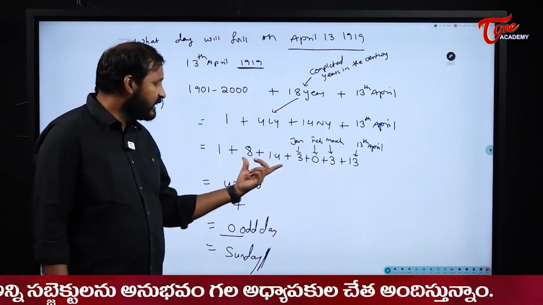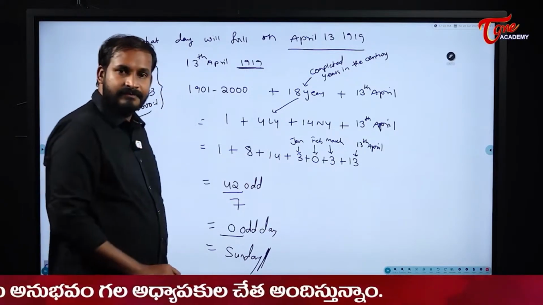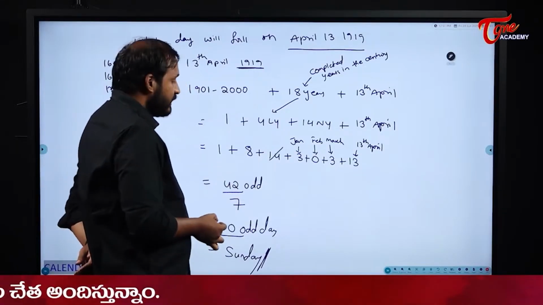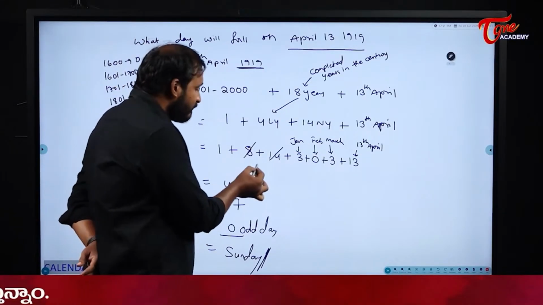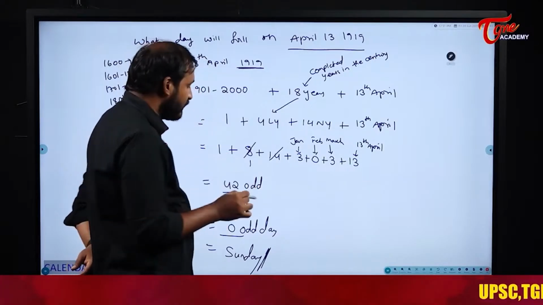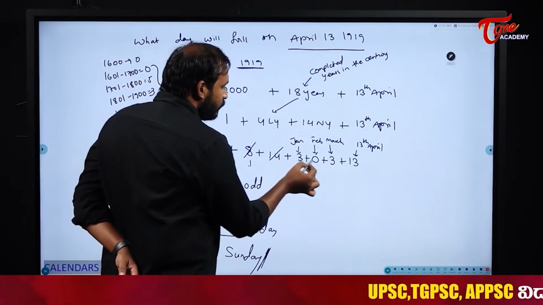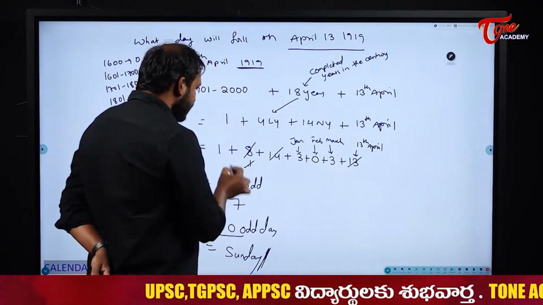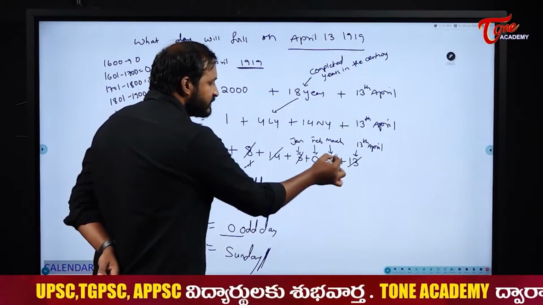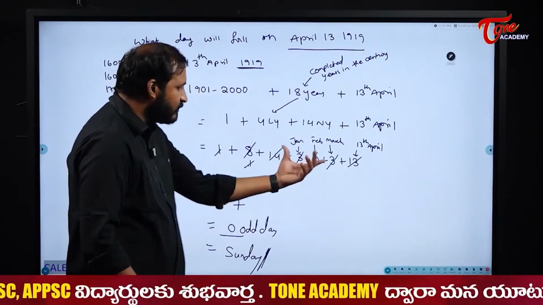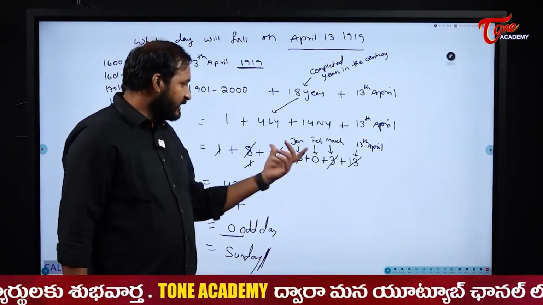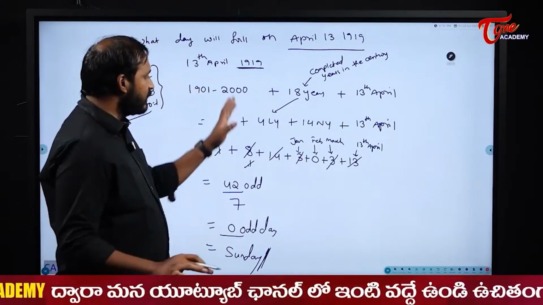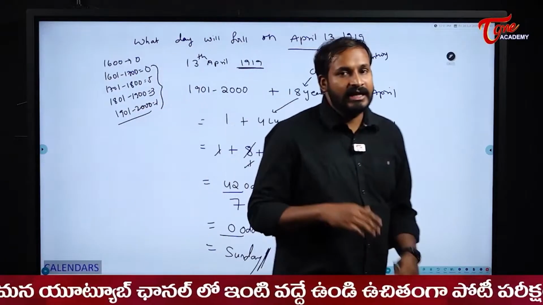Or else, I told you, right? The other method is cancel 7 sum. Cancel 7 sum means 14 is a multiple of 7, right? I can cancel it. In 8, if I cancel with 7, what is the remainder? I will be left with 1. Remainder is 1. So 1 plus 1, 2, and then this 1 with this 13, 1 plus 13, it becomes 14, right? Next, 1 plus 3, 4 plus 3, 7. Everything got cancelled, so it is 0. 0 is nothing but Sunday. You can either cancel it or you can add everything and divide it by 7. It is up to you, students. Okay, so this is how we are going to find the days and dates.